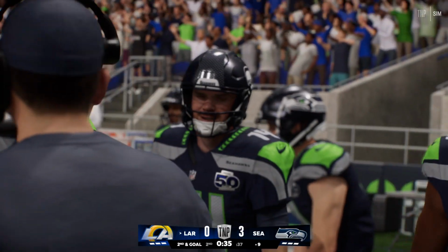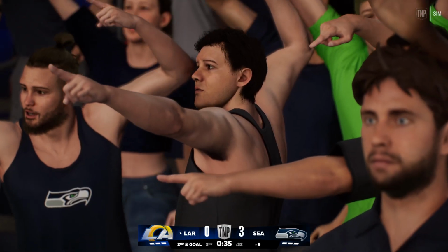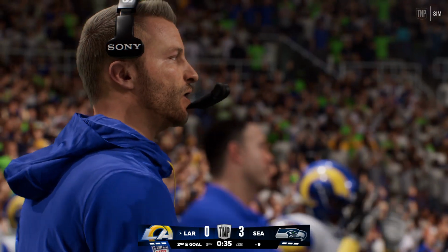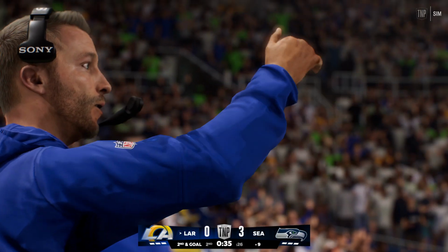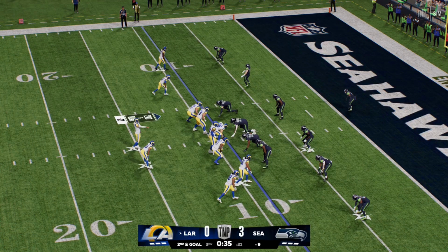And that one drops down, incomplete. Good coverage there, forced the ball free, and it's 2nd down. This defense is not going to make it easy for you. They're a physical group, and we just saw it there on that play. He came in, made the contact, just as he's trying to haul it in.